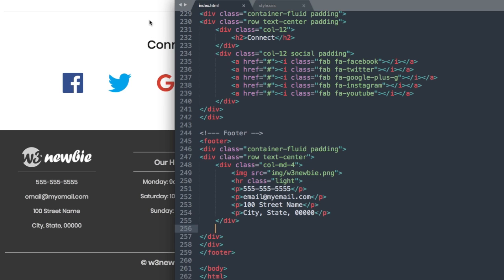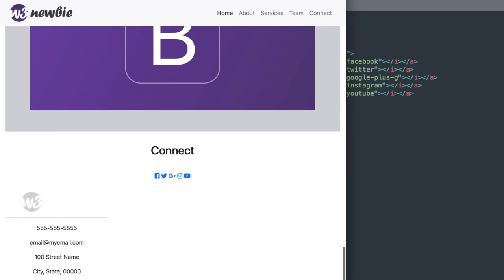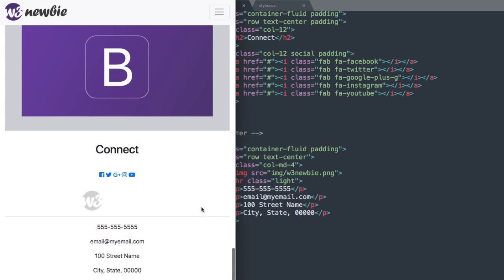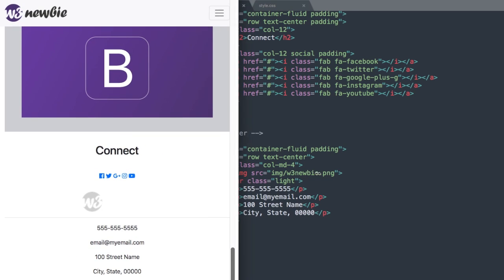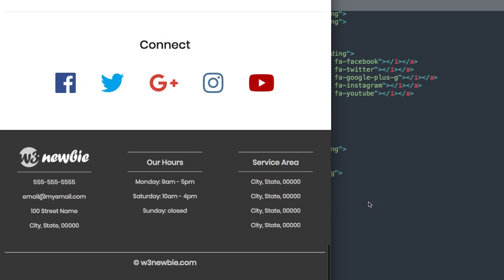Okay, so now we can move on to the next column. So if we refresh, it's going to look much better when we have the dark background and the light text. We'll be able to see the logo and the horizontal rule.